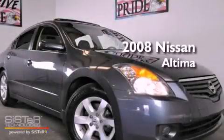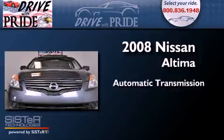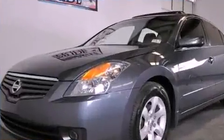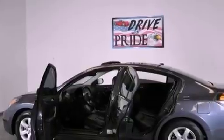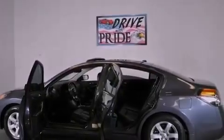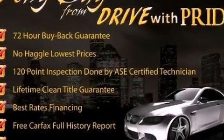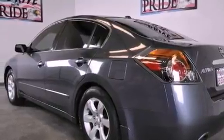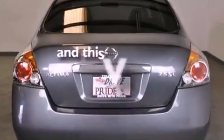This is a 2008 Nissan Altima. This vehicle has seating for 5 adults and an inline 4-cylinder engine. Features include a multi-link rear suspension, a low tire pressure indicator, a rear window defroster, a security system, 12-volt power outlets, rear impact crumple zones, an anti-lock braking system, front multi-stage airbags, heater vents for rear-seated passengers, and this vehicle has less than 50,000 miles.